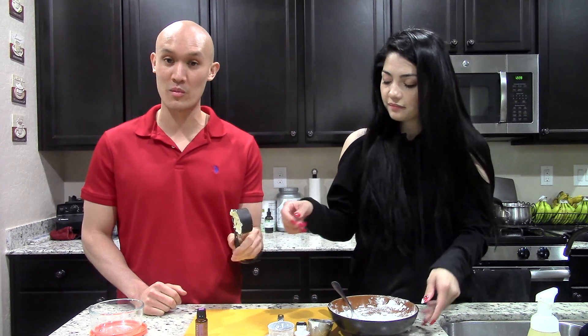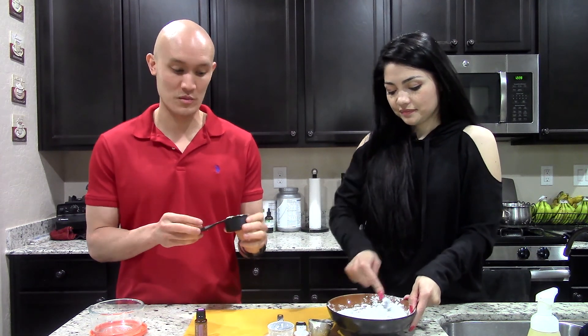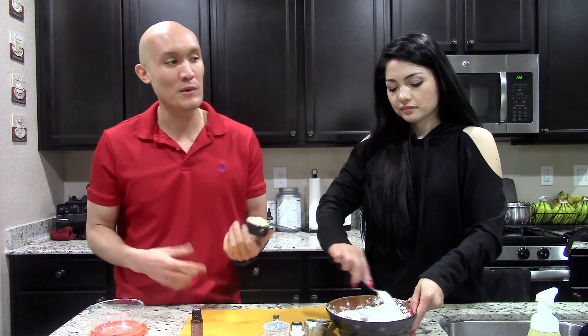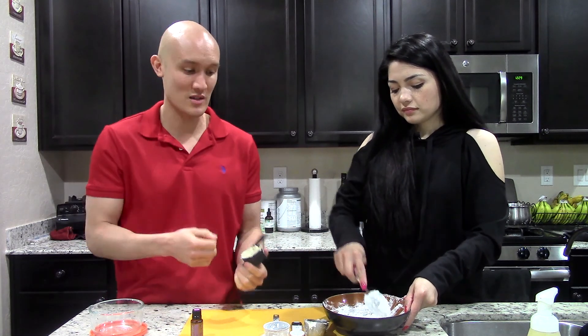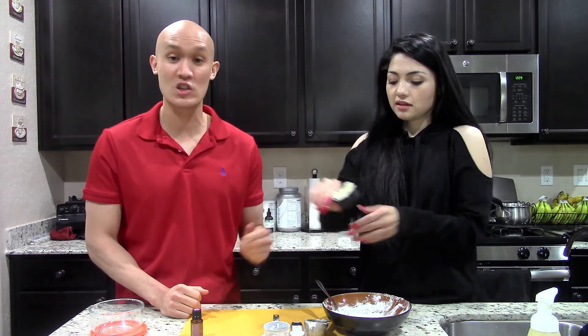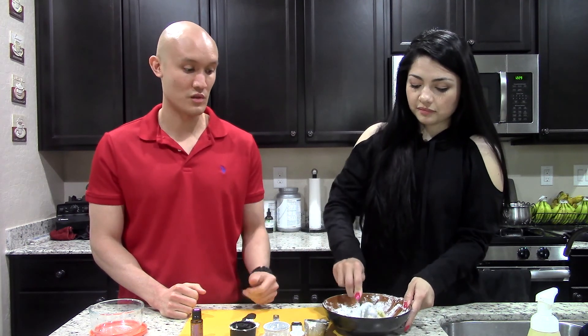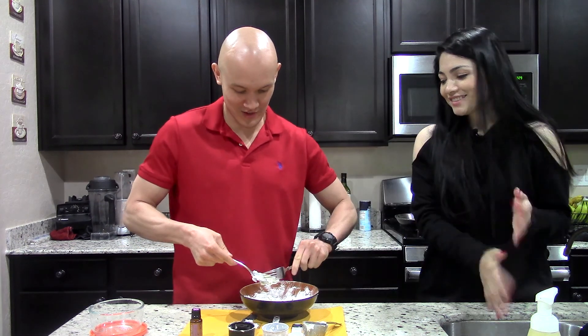The elbow grease comes in when you're using the coconut oil, especially if it's 76 degrees or below. Then the shea butter — that's going to be elbow grease too. Shea butter helps with the texture of the deodorant. Sometimes if I'm making a bigger batch I'll put it in my Blendtec and mix it all because it warms it up as it's spinning. So now we're just going to put some shea butter in — this is going to help it solidify, but it's also really moisturizing for your skin. If you look at natural chapsticks they have shea butter in them, which is really really good for your skin.